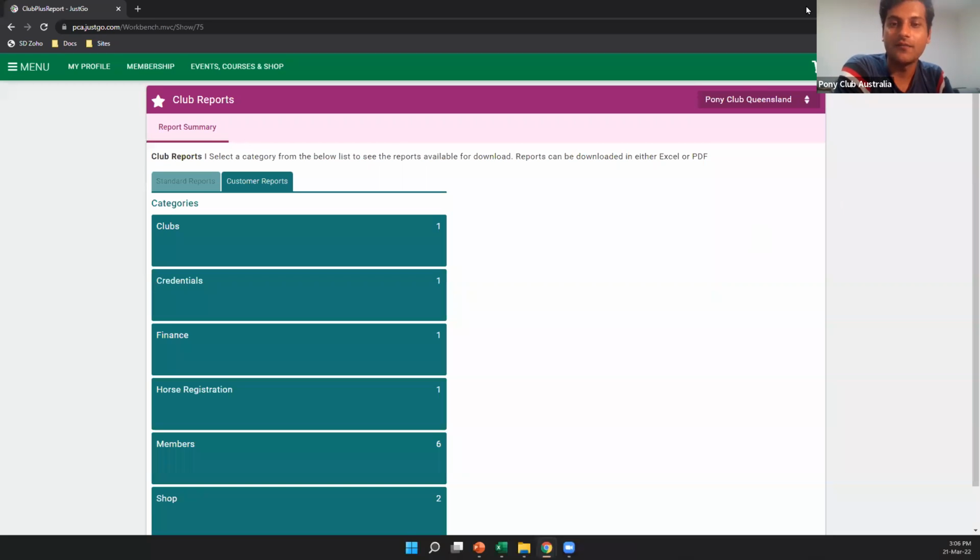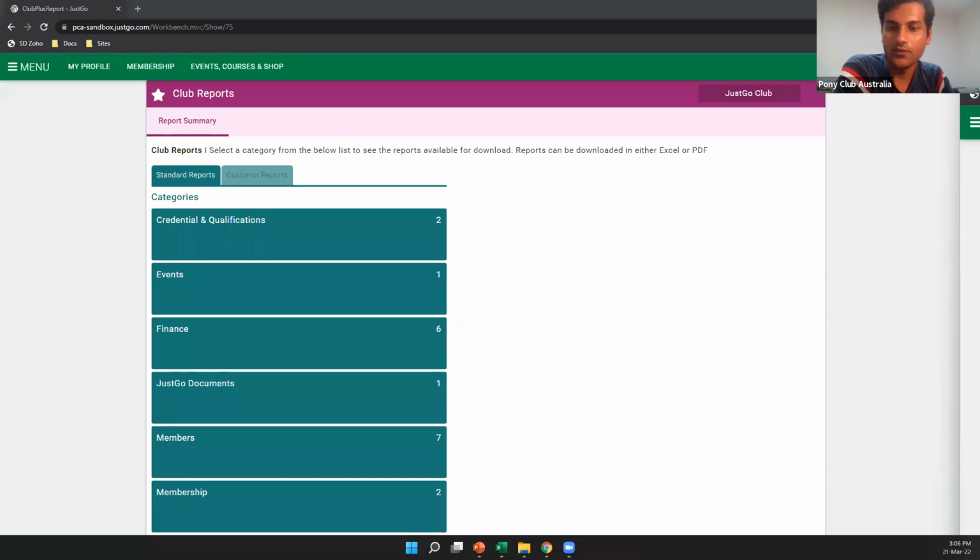Sure. If someone pays a wrong membership or goes from non-rider to rider, will they be charged for the whole membership a second time? We have worked with states in implementing the upgrades, so the members will not be charged the full fees, they'll only be charged the difference. If a person goes from non-riding to riding, in the non-riding membership PCA fees are not charged, so when they purchase the riding membership, the PCA fees will be fully charged. For the state fees, only the difference will be charged.